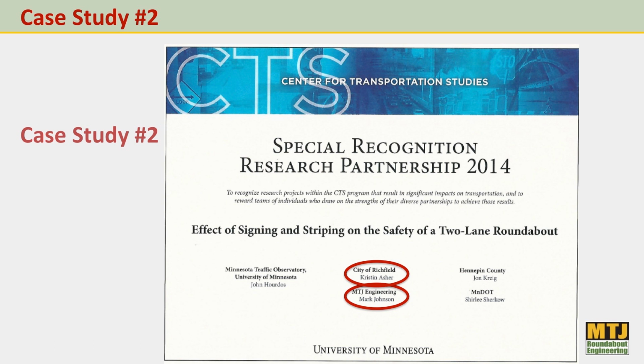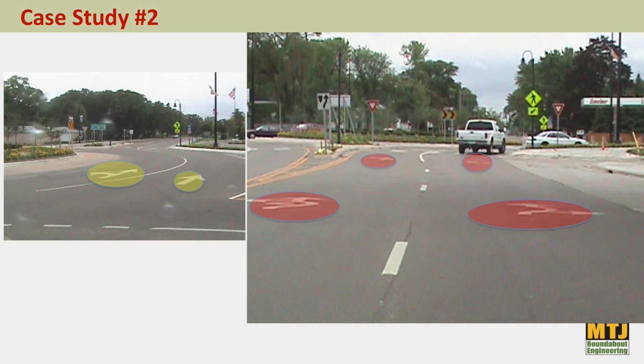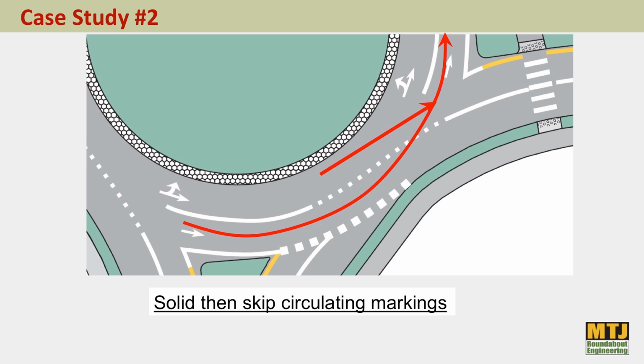Again, this is about 2011, I think. It's a project that I worked on up in Minnesota, a 2x2 roundabout that had issues. I was asked to look at it and help them figure out if we could improve drivers' comprehension. We went in, and it had a lot of different issues, all contributing to lower driver comprehension. We removed the solid and skips.